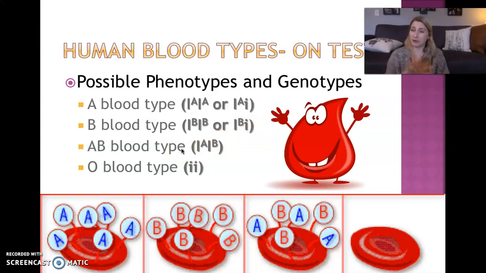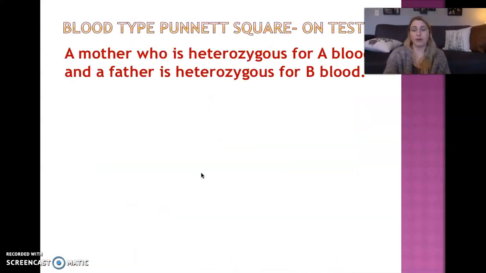So we are heterozygous because we have two different alleles here, but both of them are dominant, both of them are present, which is what we end up seeing down here in the bottom. Now for O blood, this is where we're going to have the homozygous recessive. Nothing is produced here. And once again, if we have a lowercase I, because it is recessive, whatever the dominant allele that is with it is what is going to be seen in the phenotype. So let's go through and let's start practicing.